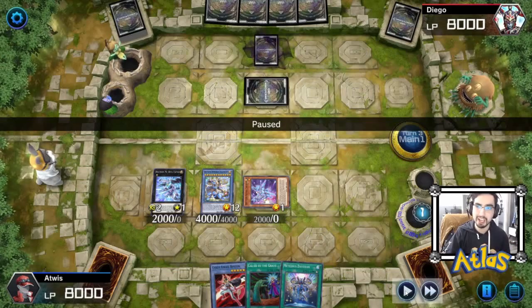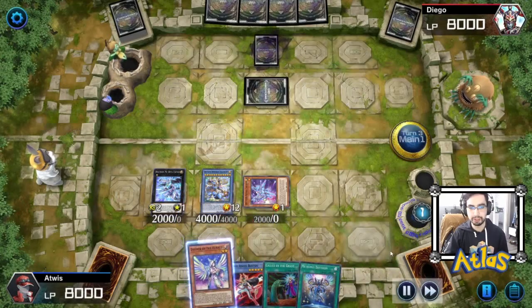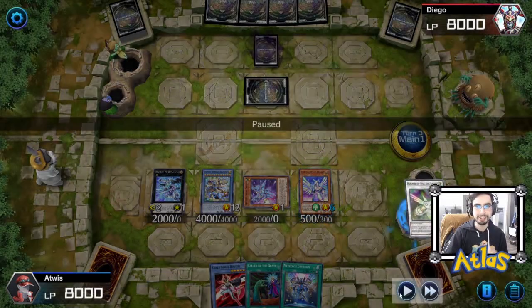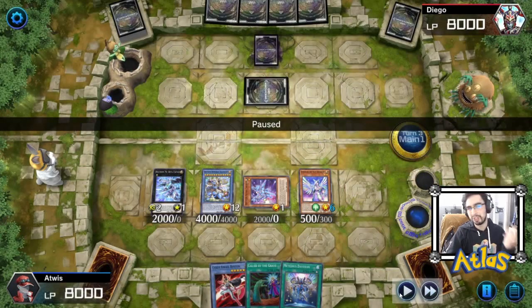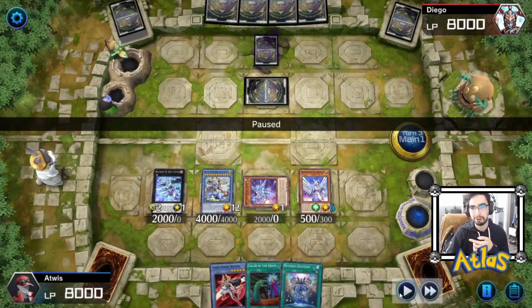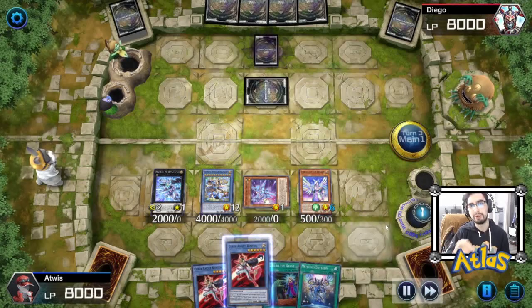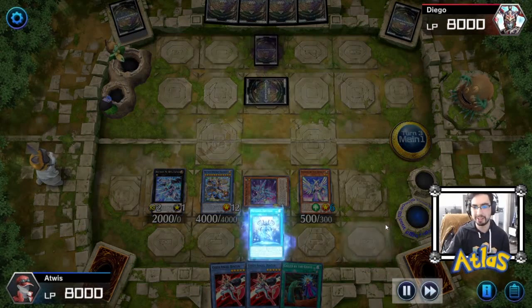I believe it was a fairy, and I'm going to add Herald of the Diviner. My bad, Diviner of the Herald. And normal summon it. Use its effect to pitch Herald of the Arclight, which when it's sent to the graveyard, you can look for a ritual monster or a ritual spell. I'm looking for another Ben 10 because I want as many Ben 10s out of my deck.